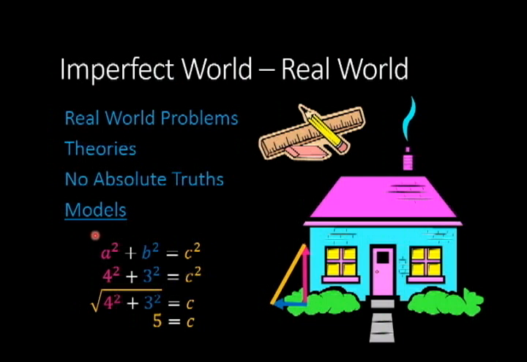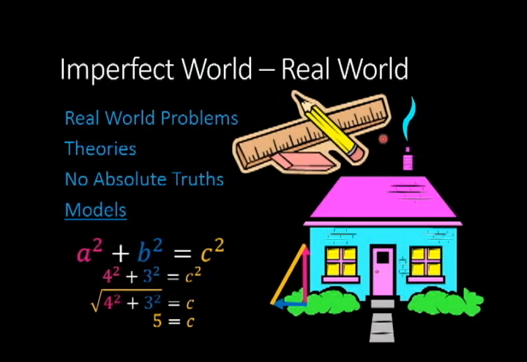But the important thing is that in this model, we used two very important pieces. We used a real-world observation, where we used the ruler to observe certain lengths in the real world, and then we used a mathematical equation or a mathematical statement that we know to be true, that is proven to be true whenever there's a right triangle.